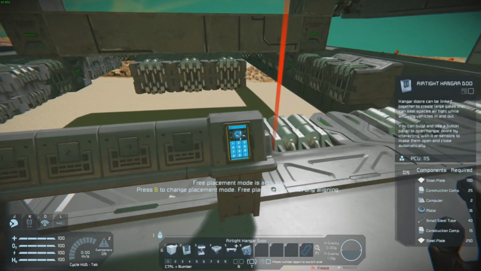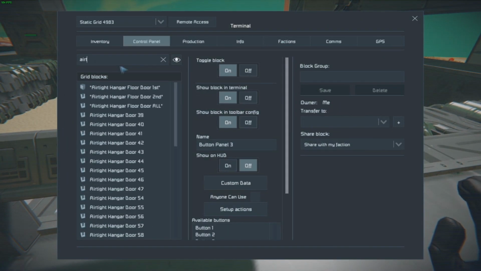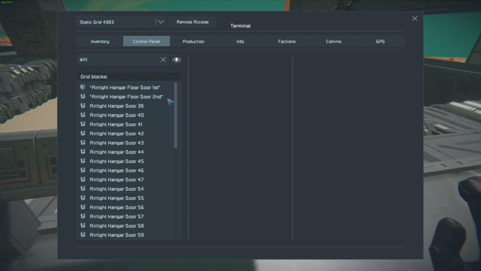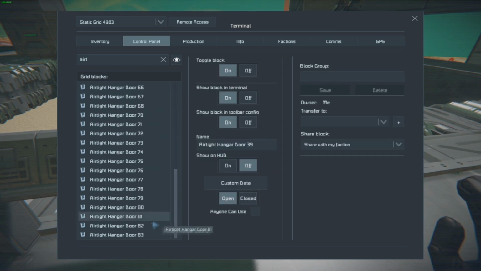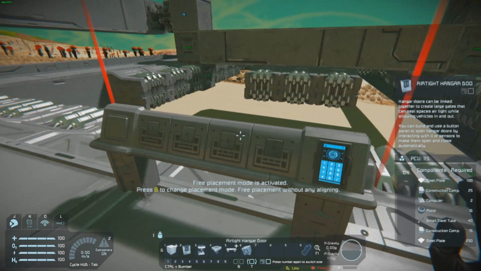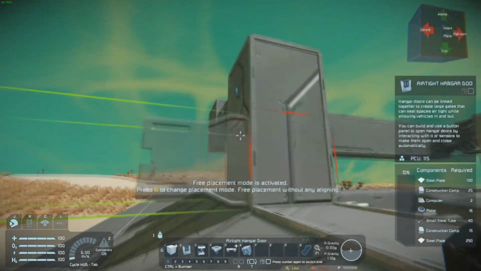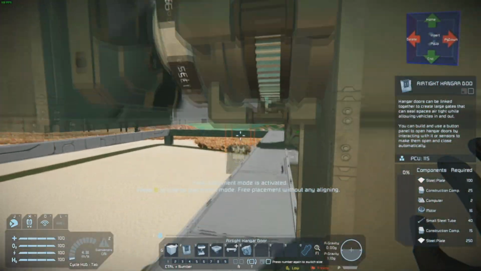Come into here. What I like to do is set things into groups. So we're going to take all these doors, hold shift, select the bottom, I'm going to name it Airtight Hangar Door All. Save it as group. And we're going to come over here. We're going to look at this rotor here.